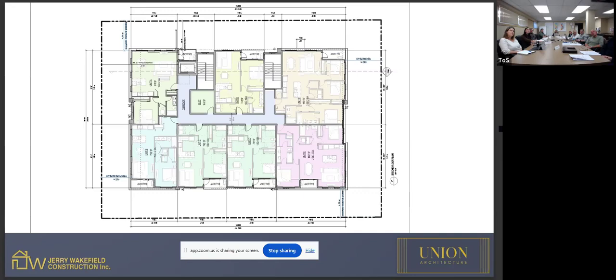Bylaw specifies that it needs to be first and second floor. As mentioned, we don't have any residents on our first floor, and second floor would mostly be 3 beds. So we're requesting a variance to stack the 3 bedroom in the back corner. It just allows for efficiency during construction, plumbing stacks, and what have you. So it's just easier to build, much more efficient.